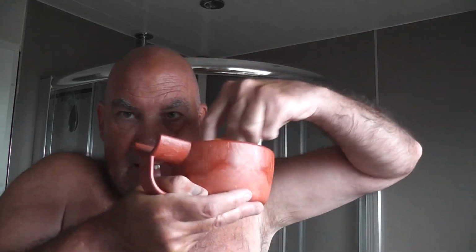One thing I like about this bowl is you can just hold it with your thumb. Wish I was taller. You can drop it, it's not going to break because it's like an ABS sort of plastic injection molded. And because of the height of it, you get very, very little spillage over the sides of the bowl.